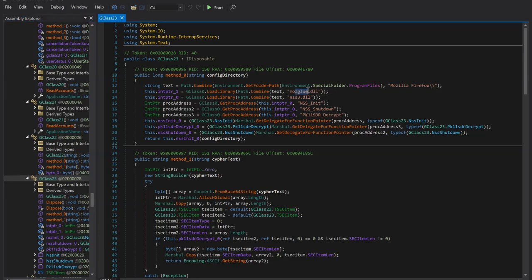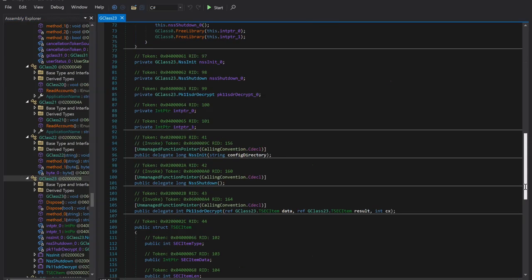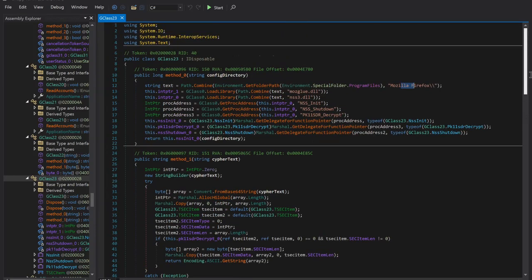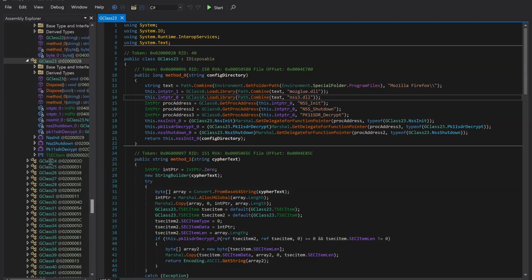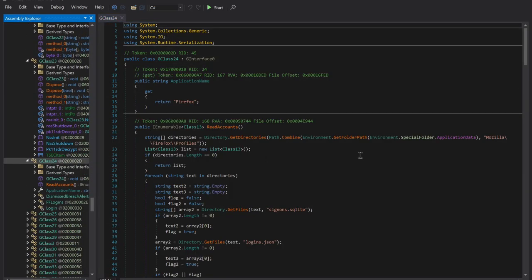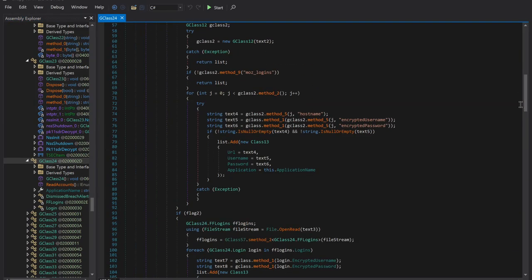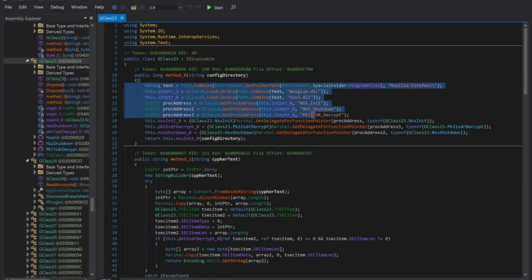So this one and this one is for Mozilla. I don't know for Google if the code is available or not, but in some way it's the same. Yeah, it's for Firefox again, because in here you have an encrypted username and encrypted password. So you need this code to decrypt it.